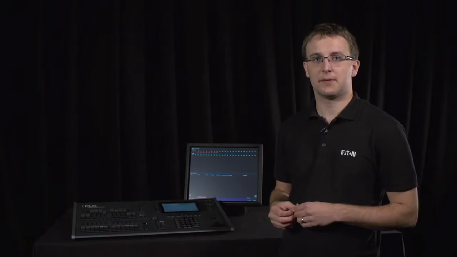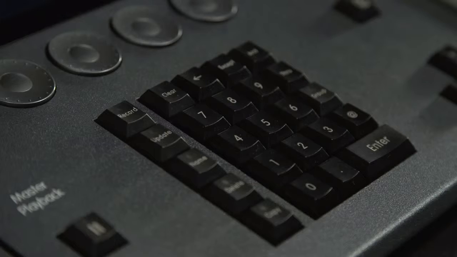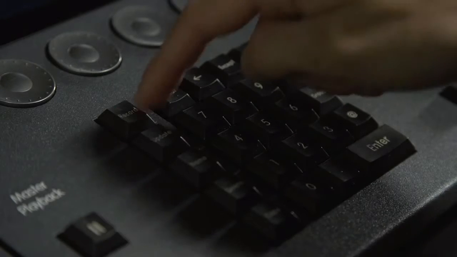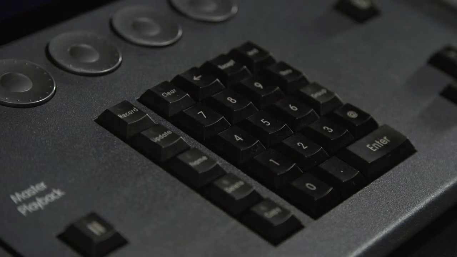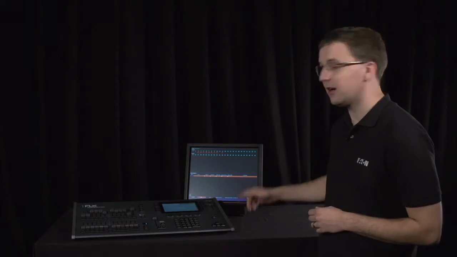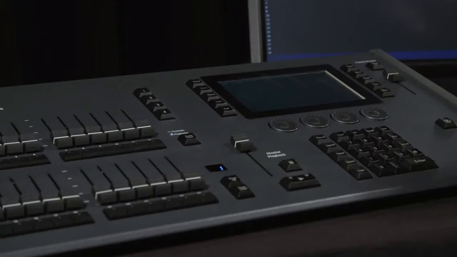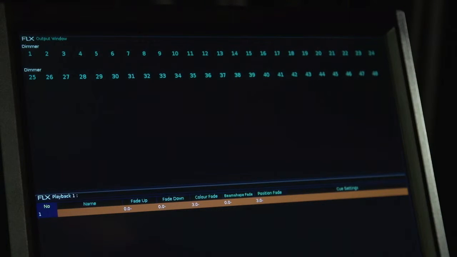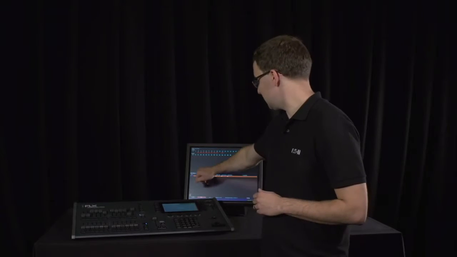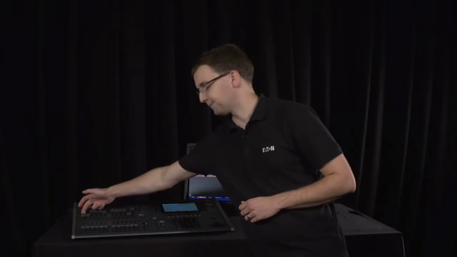To record a cue, set up the lighting state that you want and then simply type record enter. We suggest viewing the programmer's desktop on the external monitor so you can see the playback window in the bottom half here. Or if you do not have an external monitor, just tap the view button and it'll appear on the internal monitor. If it shows you the playback summary window, just tap view again and it will switch back to the playback window. In this window, we can see the cue we have just recorded, and we can see that it's in playback 1, which is over here.